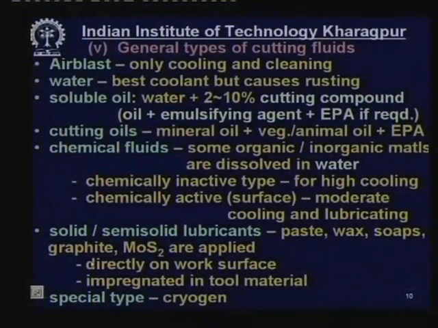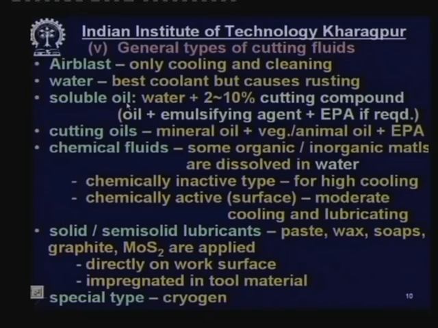What are the different types of cutting fluids normally used? Air blast. Air blast is used when cutting fluid in the liquid state cannot be allowed or causes problems, and it is given only for cooling and cleaning, not for lubrication. Then comes water. Water has the maximum specific heat. It is the best cooling agent, but its lubricating property is almost nil, and it also causes rusting to the machine parts. So, in that way water is not preferred, but for cooling purpose water is best, no doubt.